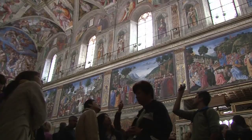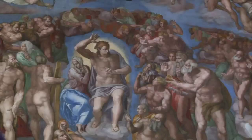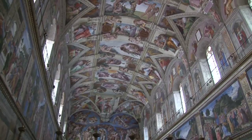Originally the plan was just to paint a few scenes and then have a lot of architecture painted up there. But as Michelangelo got more and more into it, he still had that artistic passion to do it right, to do what his inner voice was compelling him to do. And he kept working and working and he wouldn't let anybody come in to see it except the Pope, who could come in now and then and have a look at it.